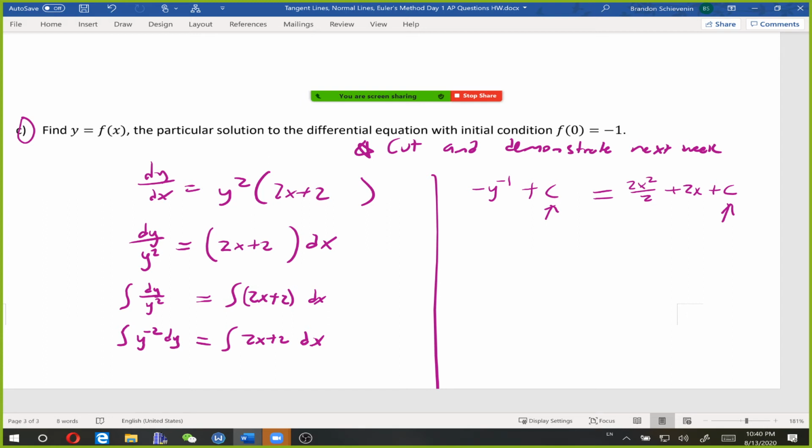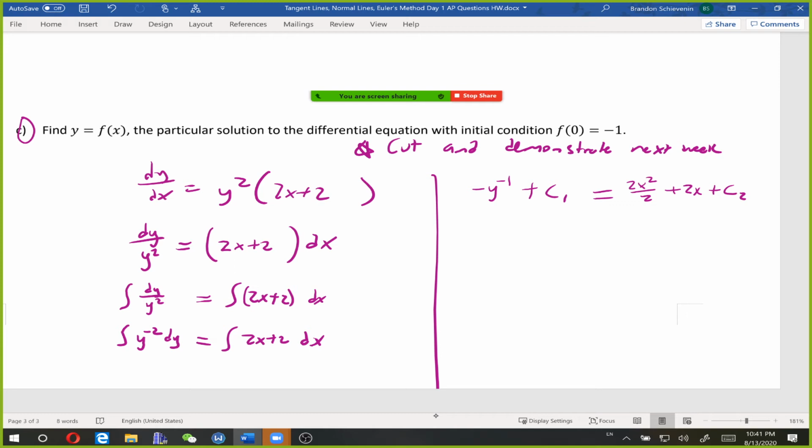So I can't just subtract c from both sides. We don't know what the constant is on the left, and we don't know what the constant is on the right. So right now, if I subtracted c sub 1 minus c sub 2, I would not necessarily get 0. I might, but we haven't proven it yet. Okay, so our goal is to solve for y. So I'm going to try to move everything to the opposite side and solve for y.